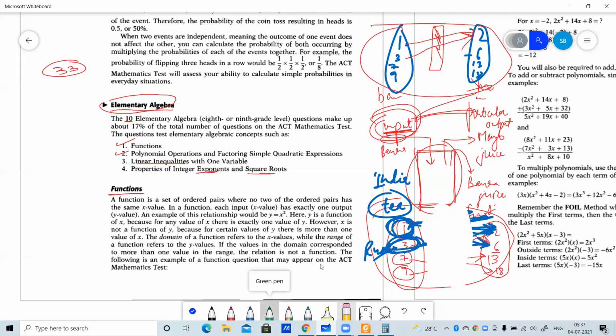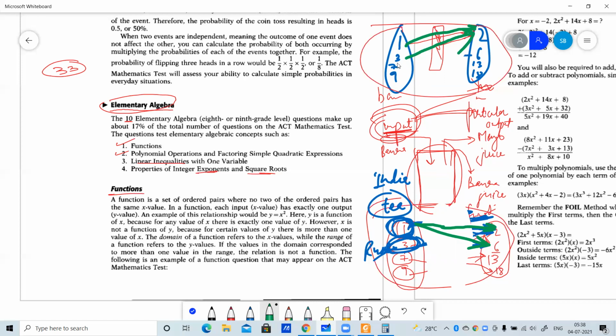Remember, one is giving you 2 as well as 6. And here 1 is giving you 2 and 3 is giving you 2. So there's a difference between the two examples. I told you the definition of function. Each input will be having only 1 output. Each input cannot have more than 1 output.